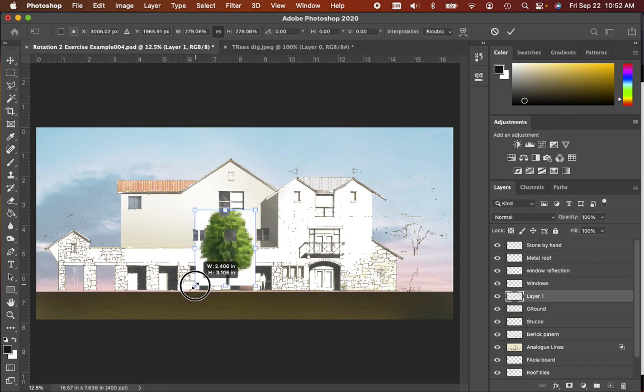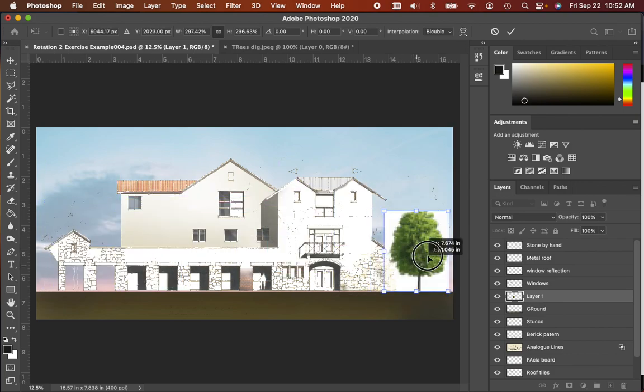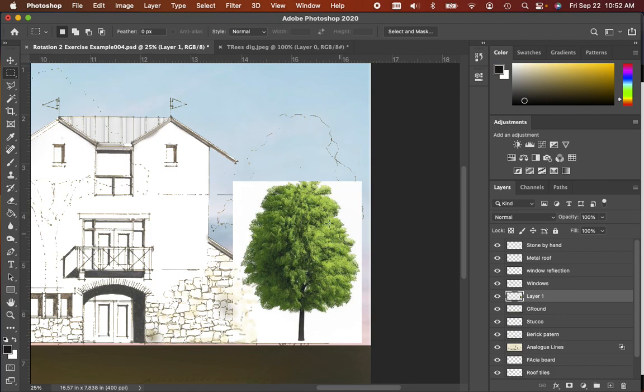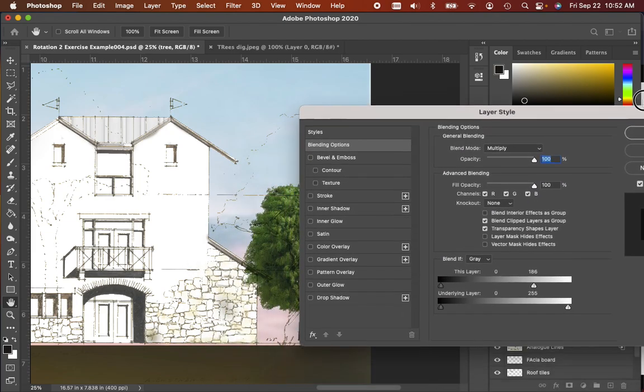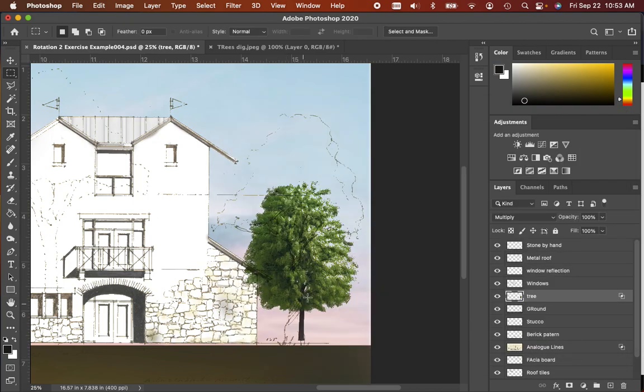Blending option is pretty easy. Hold Shift to make that, of course, proportional, and kind of set them up, right? Obviously, I'd want to erase some of these things first, the other trees involved. A little blurry until I hit enter, but again, we can take that tree, right click, blending options, multiply, and take it down a bit. However, I can't see it, so I'm gonna have to just go with it. I think I took it down a little bit more. There we go. Not bad.